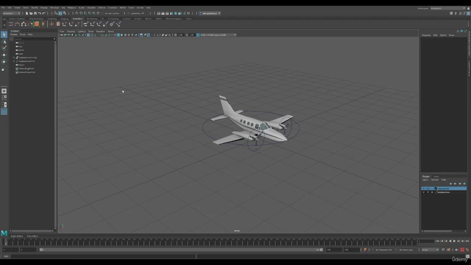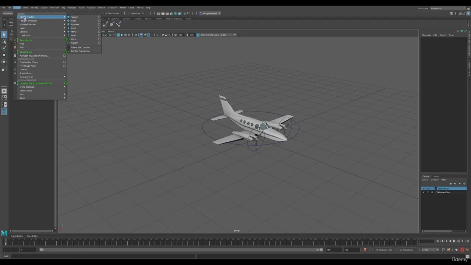All right, let's go to Create. Here at the top, we have NURBS primitives. These are the NURBS objects, which I've mentioned before, that are used to create the controls for the models. For our plane, the NURBS circles were used, but we're not going to create them ourselves, so let's move on. Next, we have the Polygon Primitives tab, and here I'm going to select the torus.